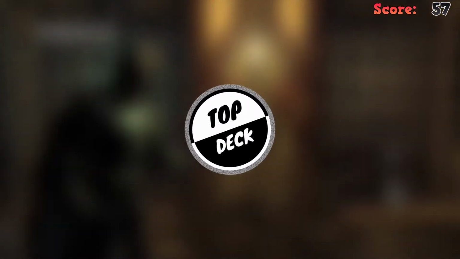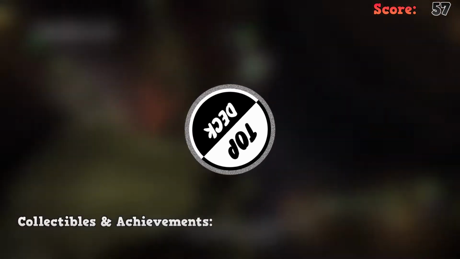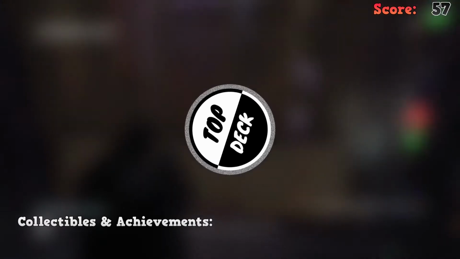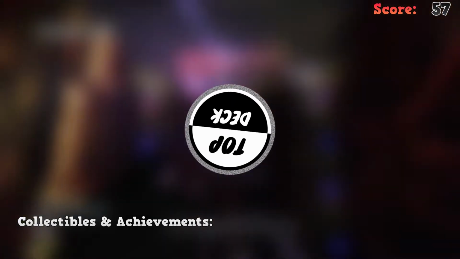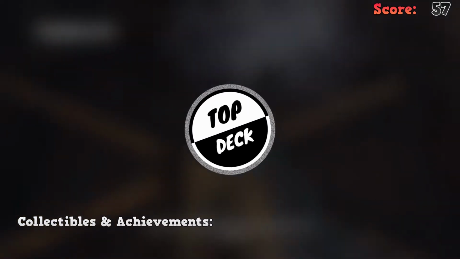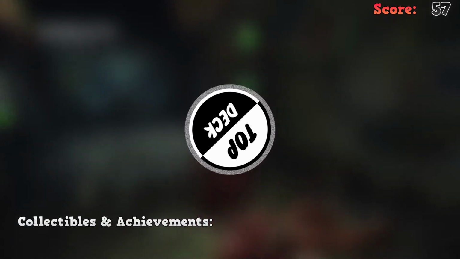Yeah. Shall we get to scoring it then? I think we should get to scoring it. Alright, so quick recap, we've already scored 3.5 out of 5 for collectibles. And now let us score achievements out of 5. Danny, you want to go first? 2.5.